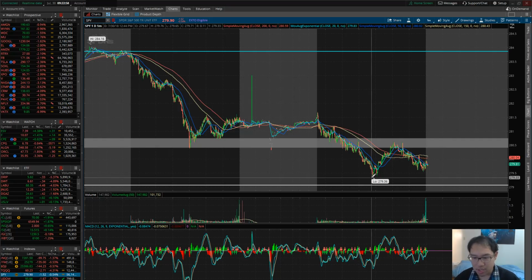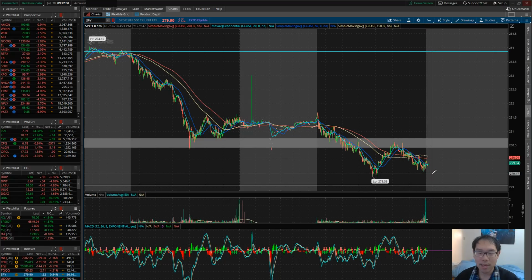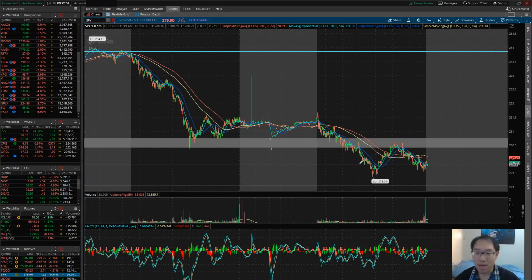However, during intraday, we had that resistance area down here. Do you remember that this was the previous support? Can you see that the previous support acted as a resistance? These are concepts that we see over and over again, taught more in the course that I'm developing. In the meantime, you can see we got rejected twice here, and now we're coming back down. So at least we have a small support at 279.43. That is what the market told us. I'll make sure I keep that in mind tomorrow.